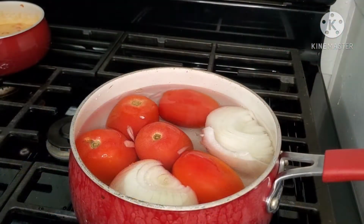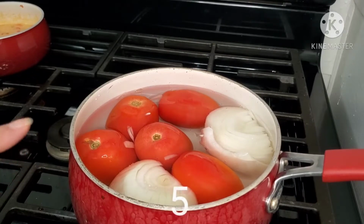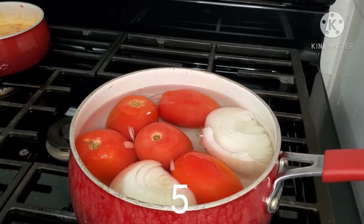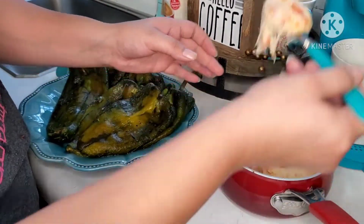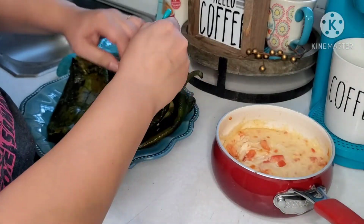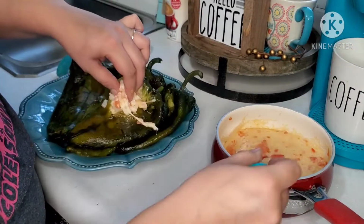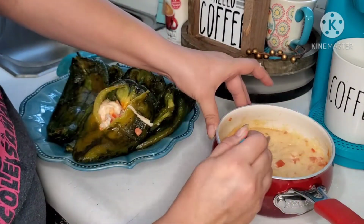And so after you got all of your poblano peppers de-seeded, I'm going to have my 4 tomatoes here along with my half of a large onion, and we're going to bring this to a bowl because this is going to be the sauce that I like to use when I'm making my chile rellenos. I like to put the sauce on the bottom, or you can put it on the top, however you like it. So now here I'm just going to go ahead and fill in my chilies, and I literally just put it in like this.